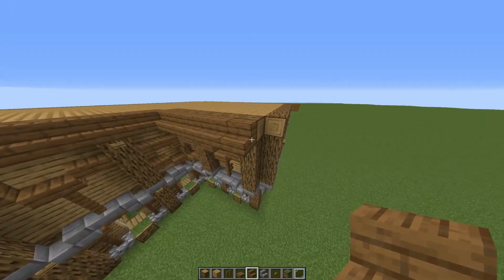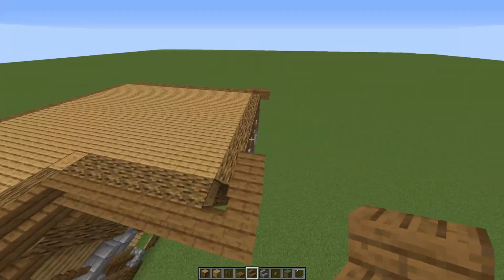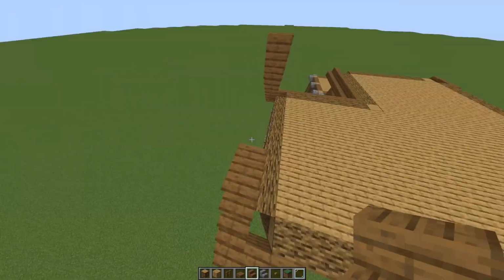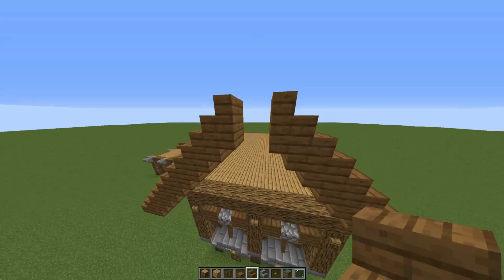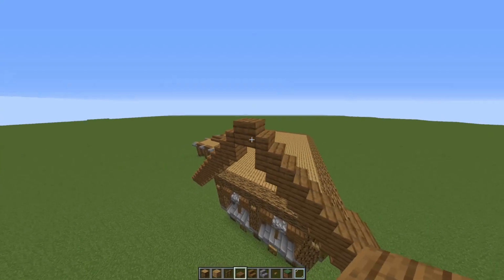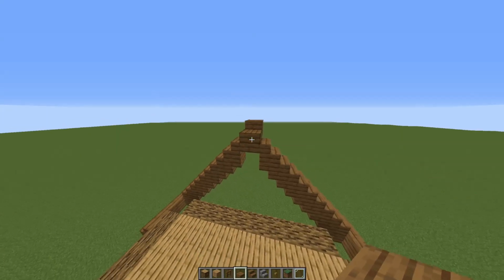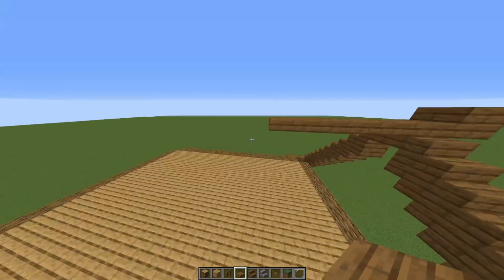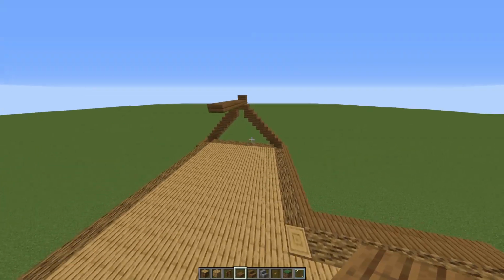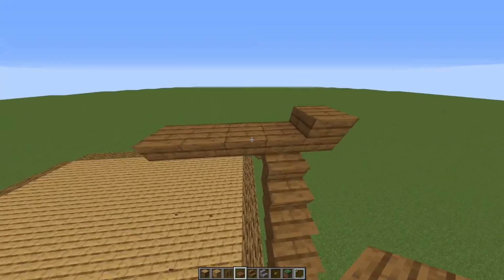What you want to do now is add this triangle shape right here. 1 stair like this, 1 stair like this, 1 stair like this, 1 stair like this. Now what do we do now? We place a slab like this, a slab on top, and now go out 1 and 1 higher. Now this is the frame, and we could do it like this, so it's perfectly straight and we go to the corner to the other triangle, but we want a curved roof that looks a lot better, so we go out 1, 2, 3, 4.